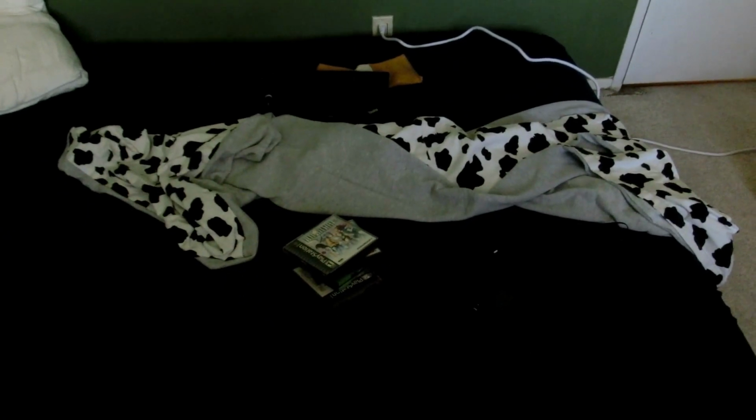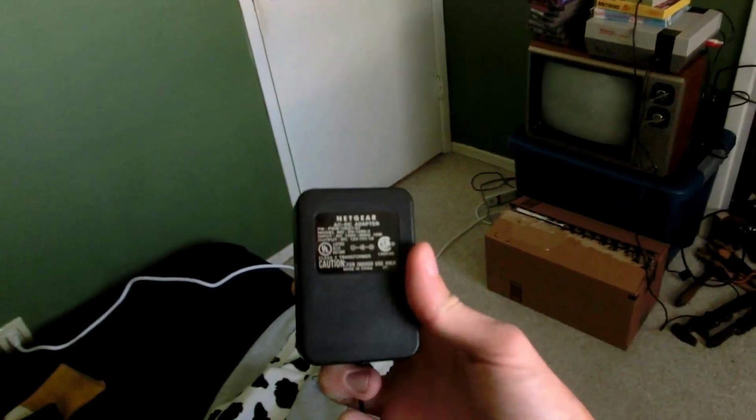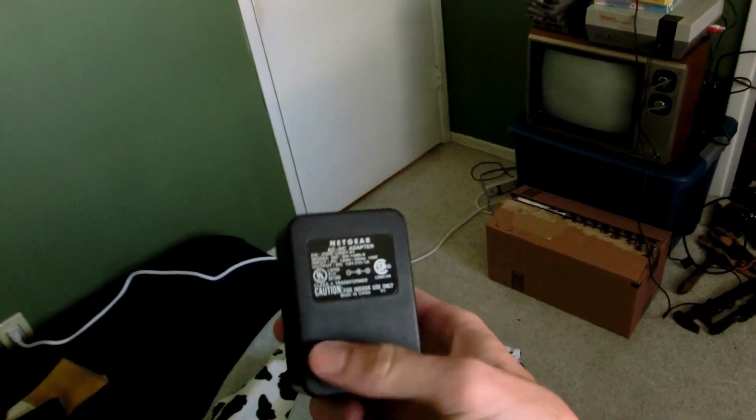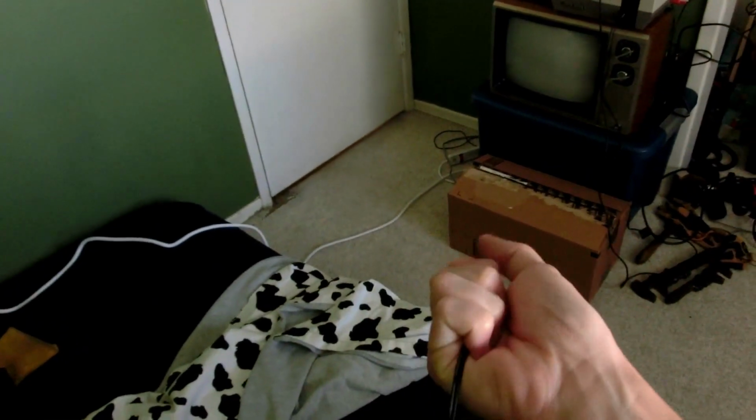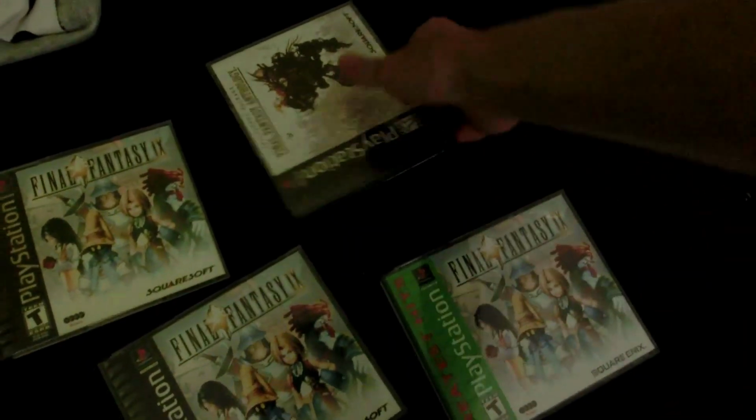I went to the recycling center last Monday to get a wall wart, just a power supply for 12 volt 1 amp to run the little digital to analog TV converter box for the TV. I also happen to get these: Final Fantasy IX, Final Fantasy IX, Final Fantasy IX, and Final Fantasy Anthology.